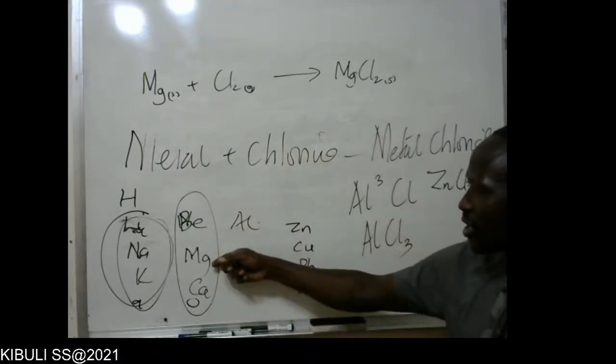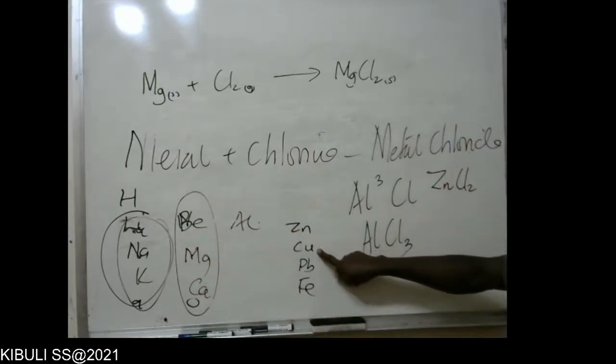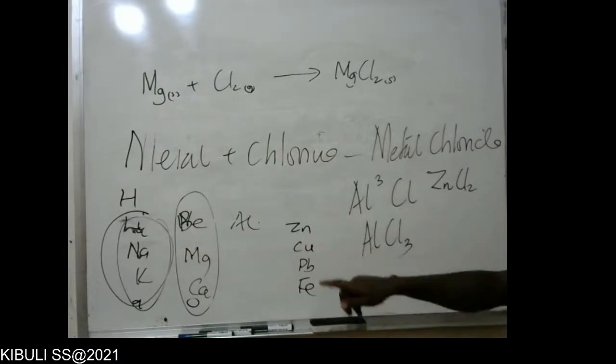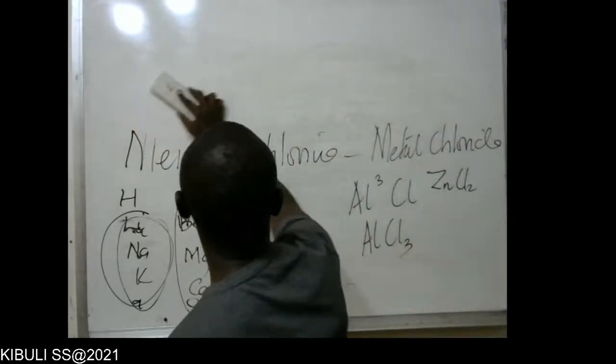Calcium chloride, magnesium chloride, all of these burn. Only this one burns with a green flame. The rest burn with a yellow flame and form white solids, other than iron 3, which will form a white solid that will turn later on into a brown solid. Period. So about metals, it is done.